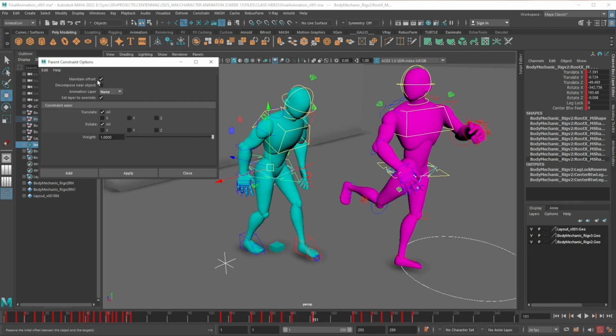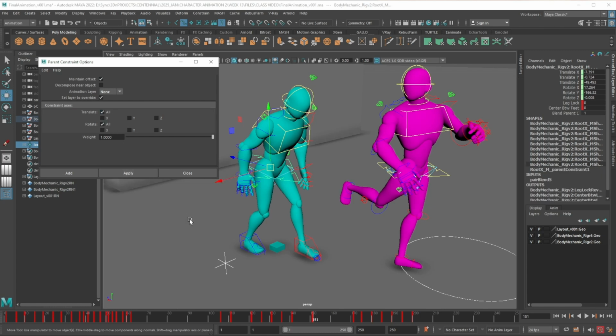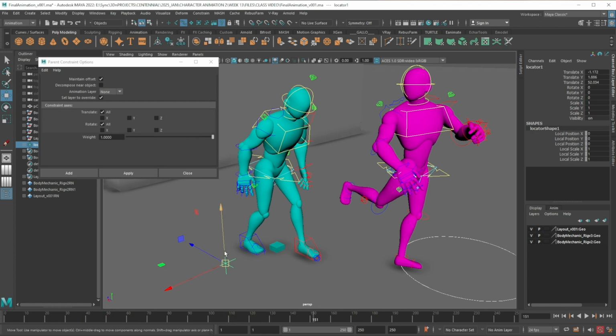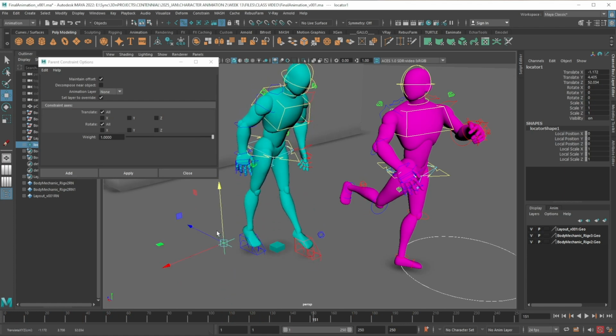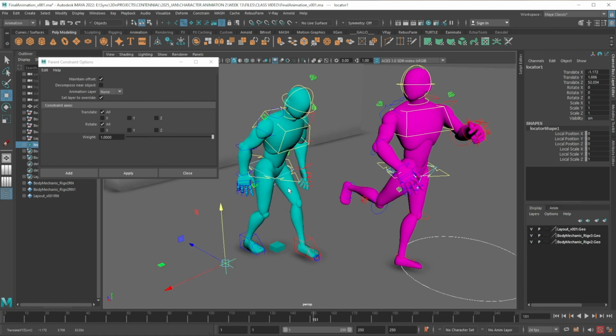And I want to maintain offset, so I want to maintain locator here and the hip here. I want to check translate and rotate all in all, and I will apply. Nothing will change. We are still in the last frame of the parkour. Locator and hip now are parent and child. So if I move the locator up or if I move the locator down, hip will follow. But of course, I don't want to do this. I want to keep my pose.